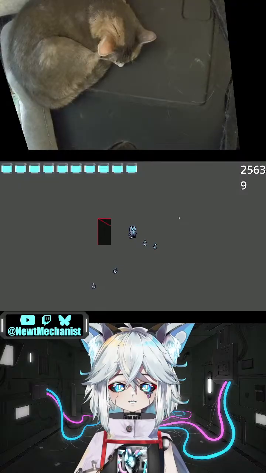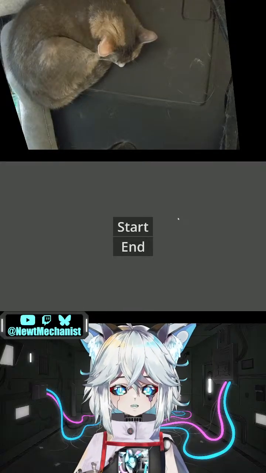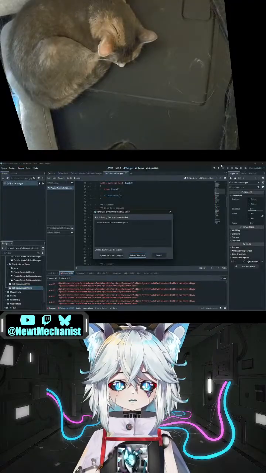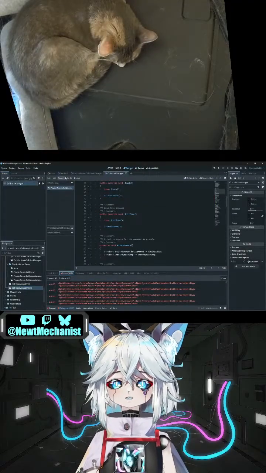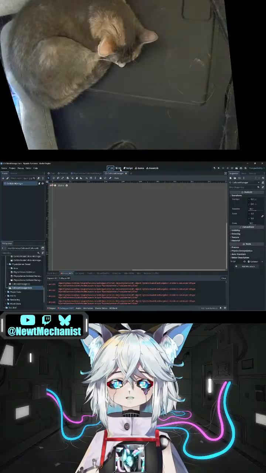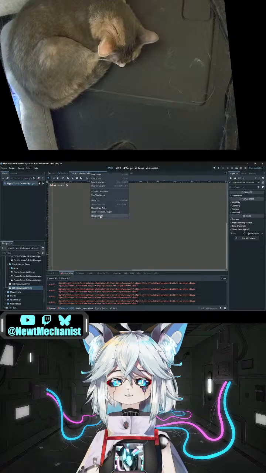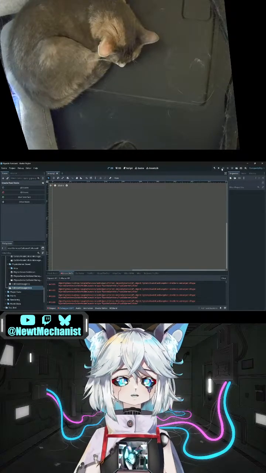Stuff is still moving. Collisions are not happening, though. Let's look at the errors on the Godot side. Reload that from disk. We're going to close this. We're going to go over here.